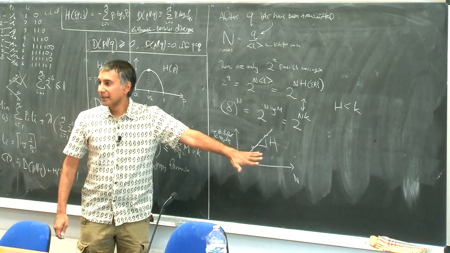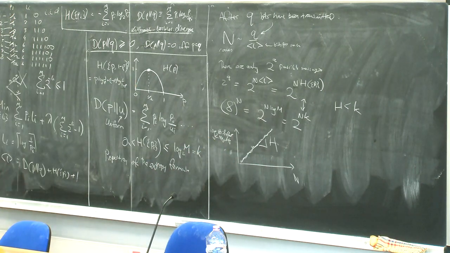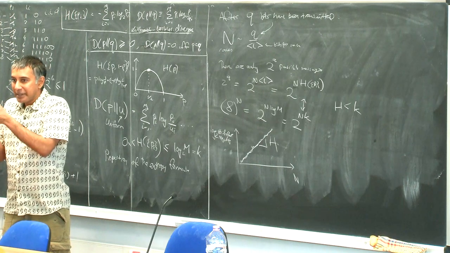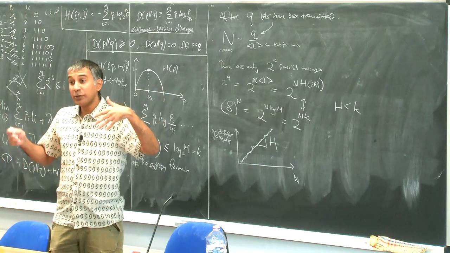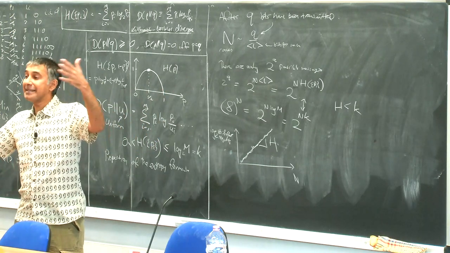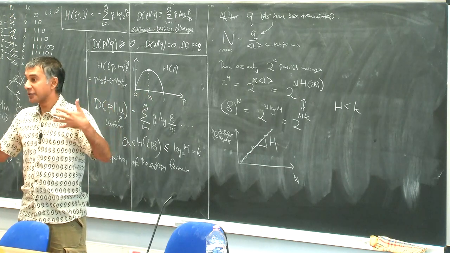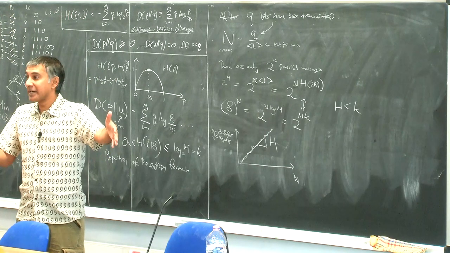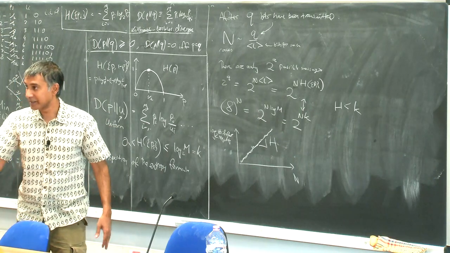Okay. Why is this a straight line? Can somebody tell me why this should be a straight line? Imagine English, okay? English is the prototypical example of an information system. There are letters, there are individual letters, and the letters are strung together to make a long string. And I could imagine all possible English texts of length 1,000 letters. I could imagine this, right? Now, how would I actually calculate that? Doesn't matter, right? But in principle, I could calculate it by generating some random string, checking with you if it's really an English text, generating some other random string, checking with you if it's really an English text.